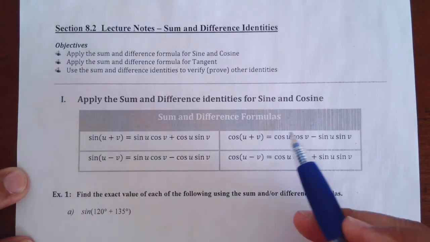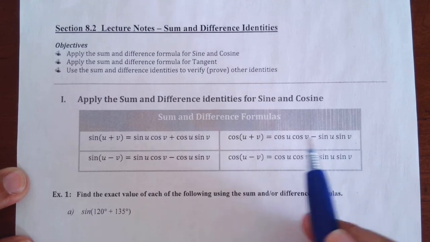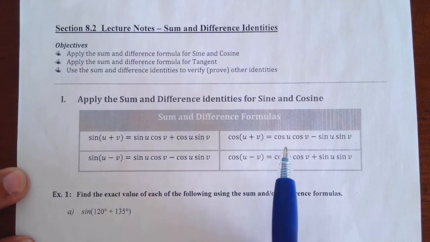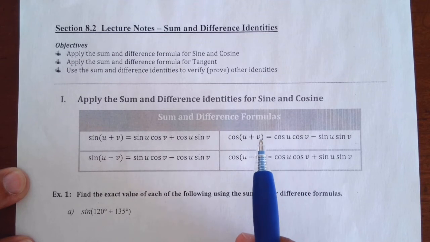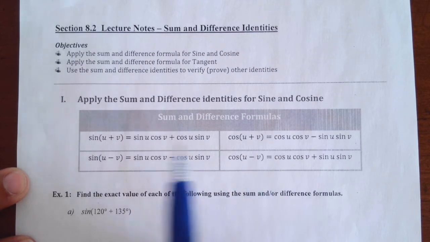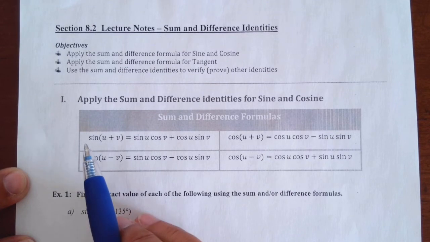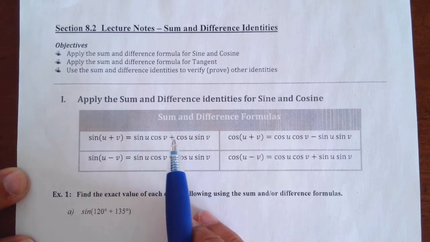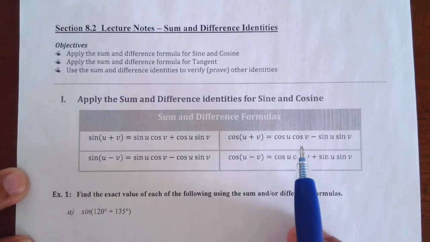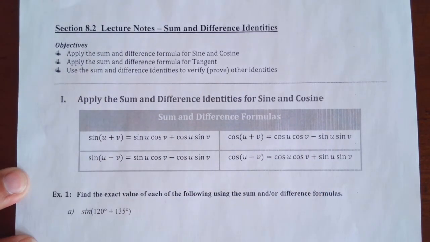For cosine, notice the words are the same. Cosine, cosine, sine, sine. But the sign in the middle is different, okay? So the way I learned this was I either said, well, either the words are the same together or you use the same sign in the middle, but you never do both. So the way that I remembered which one was which is I know that sine, the word S-I-G-N, so for the sine function, it'll have the same sign, which means it'll have different words. So that meant for cosine, we would have the same words, but a different sign. So that's just how I taught myself to learn this, but any way you guys have is great.